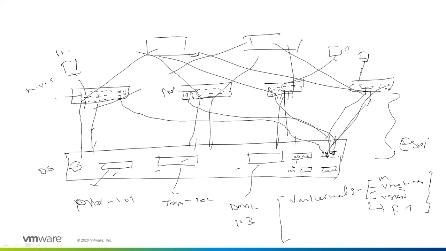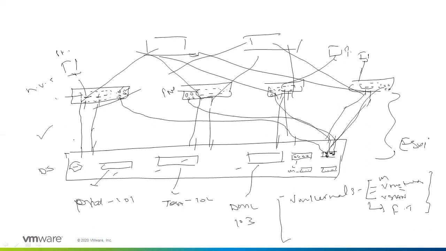So to manage the VM kernel traffic on DV switches, we will create the respective port groups, but all the VM kernel ports should be created individually for each of the ESXi hosts, and they will land inside my distributed virtual switch. Any questions so far? Are we clear on it?